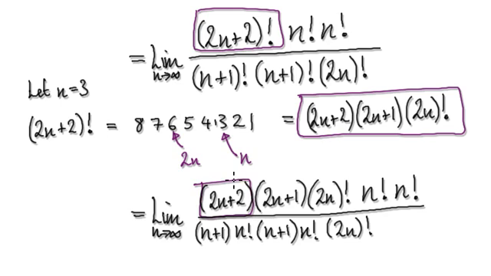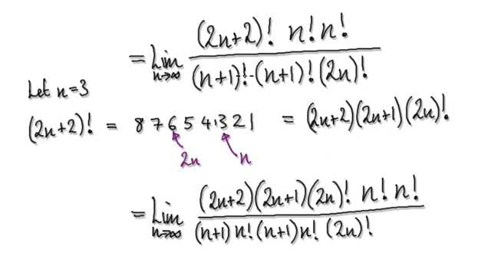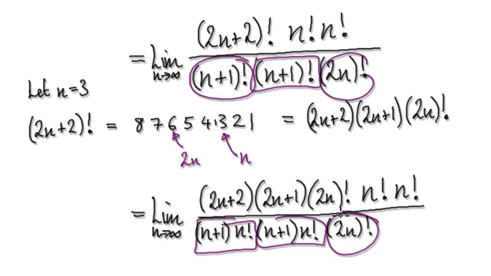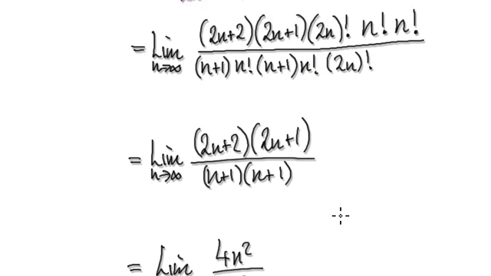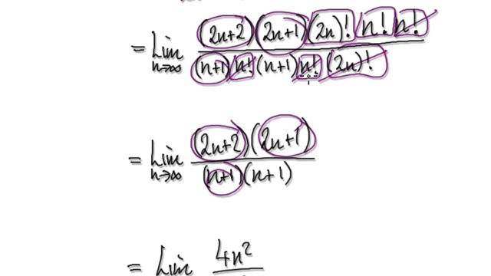So let's rewrite it as this thing here. That's this bit here, and then this thing here is this bit here, and then this thing here is this thing here. And then you've got your n factorial, n factorial. Then break this up as this thing here, and you've got this thing here plus this thing here. Now tidy this up: n factorial here will cancel out with this n factorial, this will cancel out, n factorial here will cancel out with n factorial here, 2n factorial will cancel out with this — all that's left is this, this, this, and this.